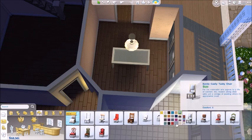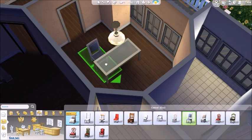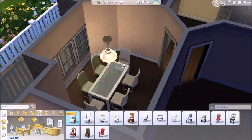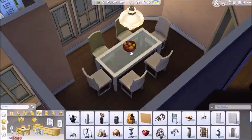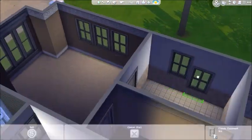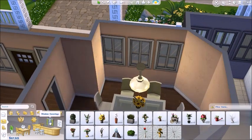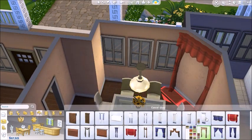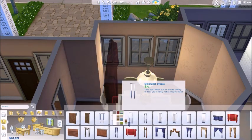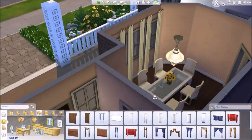All right, now I'm going to go ahead and start on the furnishing. This is the dining room area. It's right off of the front entrance foyer. It's just a small dining room. Nothing too big, nothing too fancy. But yeah, I really like it. And then I'm like, these windows are way too low. So I go in and bump them up a notch because I don't like them being super low to the floor like that. Now I'm going to go in and pick out which curtains I want. Basically, I didn't really know which curtains I wanted.